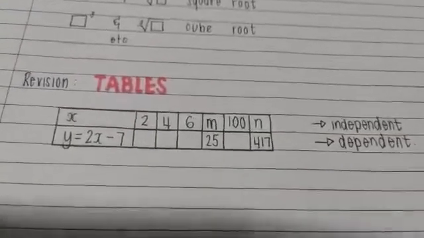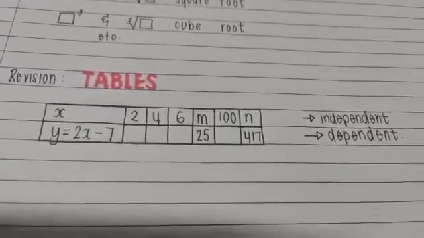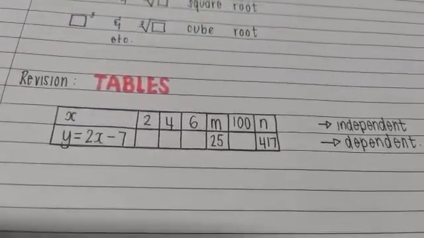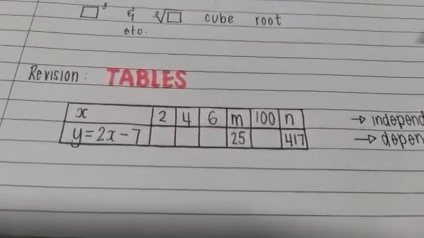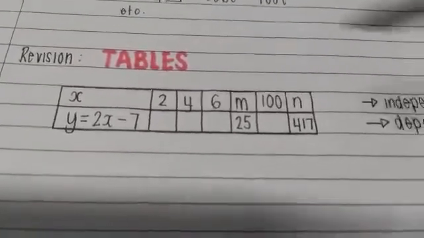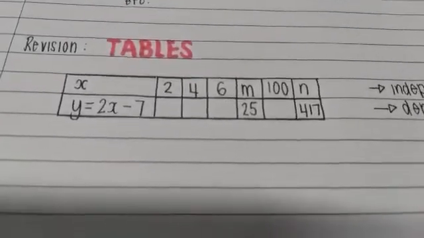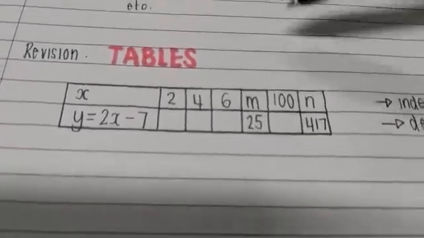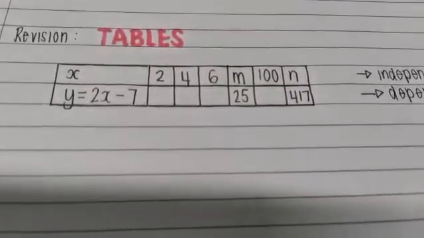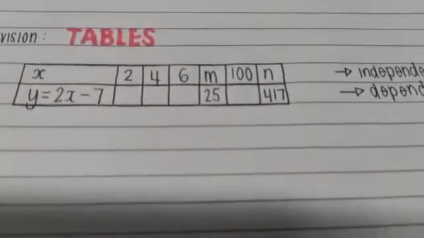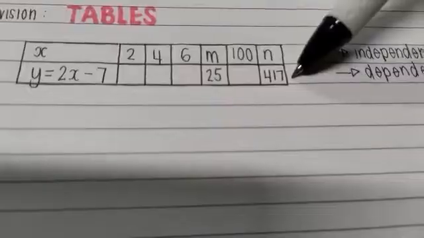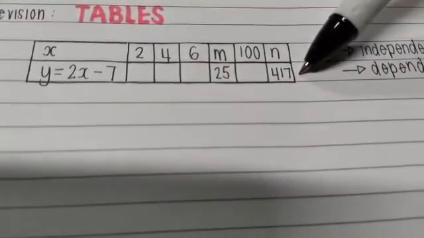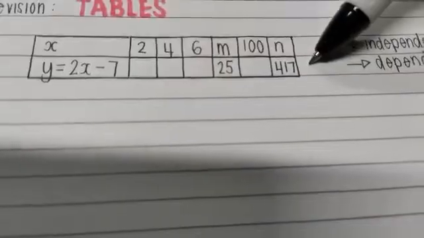Okay, so we can take the spider diagram or flow diagram that we've been working with, and we can translate it into another format, right? Remember in the beginning I said that a relationship can be represented in a number of ways. So another way that we're representing it is in a table. So all I did over here is I took, as you can see, all of these numbers are our independent variables. I wrote it here for you, and they're the exact same numbers that I used from the flow diagram. And the same thing over here, the bottom values would be our dependent variables. When they give it to you in a table, they'll always give you an equation that you're going to use.